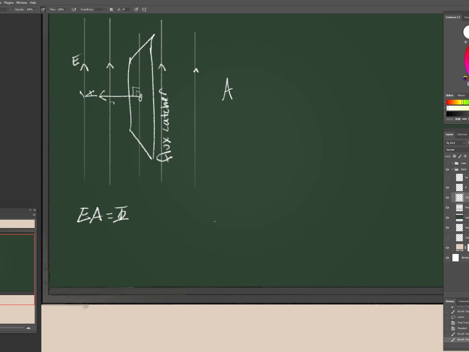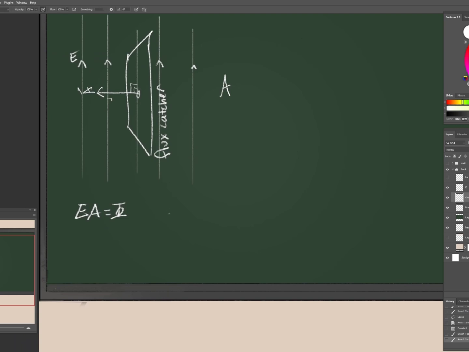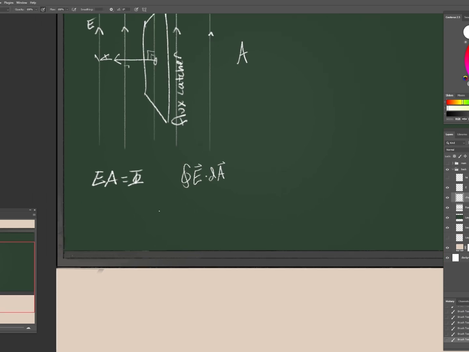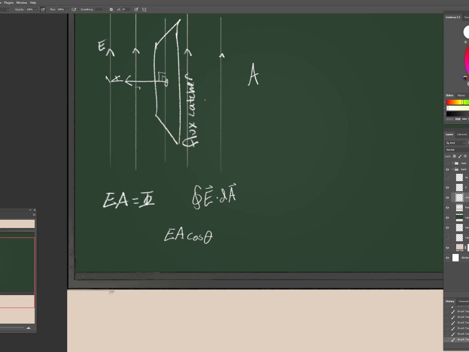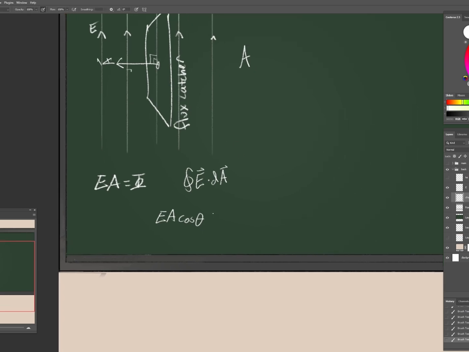Now, there is a mathematical intuition behind this. So let me bring back the original integral from the first page, which is simply the electric field vector times the dot product of dA. Now, the dot product simplifies to E times A, the magnitude of both of the vectors, times the cosine of the angle between these two. Now, in this specific example, it's 90. And cosine of 90 is 0, so this equates to 0 total flux.